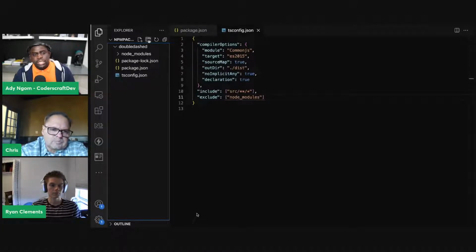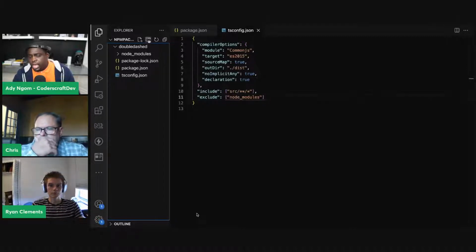So this is our basic config right now. We have a folder, which is the name of our library, a package JSON, and a package lock. The package lock JSON has been built afterwards. And then the TS config that has all the configuration. This is the minimal amount of configuration that you need, and the most important part is having that declaration true.